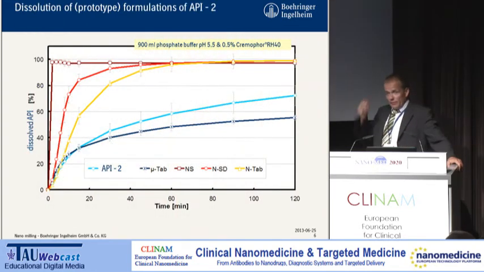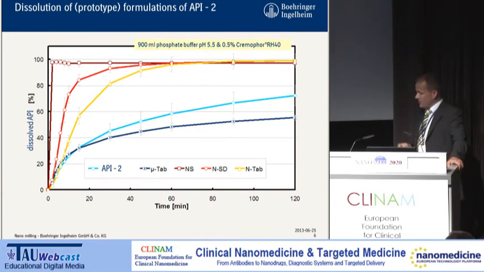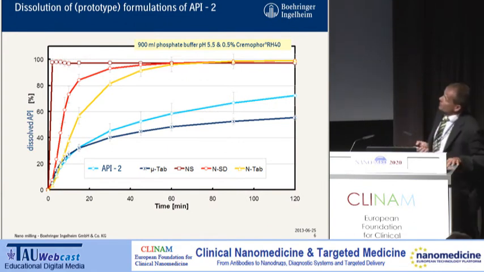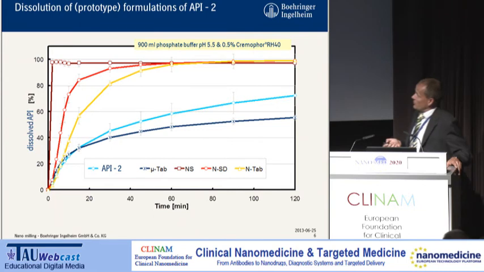The first thing we typically look at is the in vitro performance of such particles, because this is the first thing we can look at. There are 5 curves in these graphs showing in vitro dissolution of the same API in different forms or formulations. The light blue curve is only the crystalline API in its original form, so it's a relatively slow dissolution, which we wanted to improve. If we form tablets out of these, the dissolution even becomes slower, which is quite typical, of course.